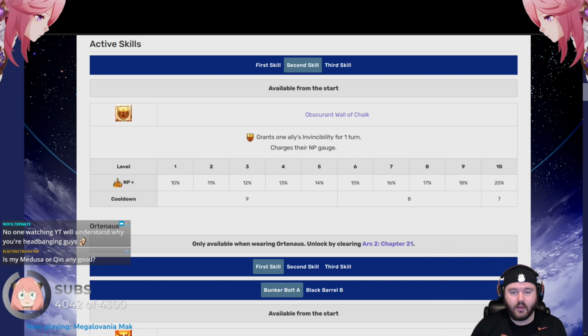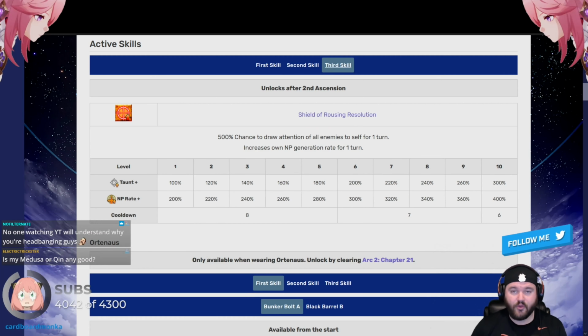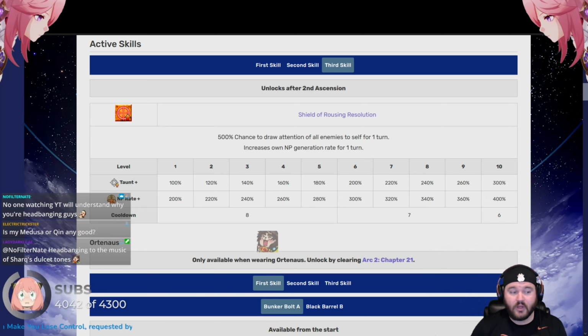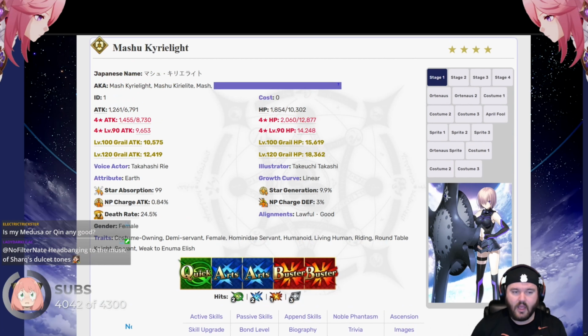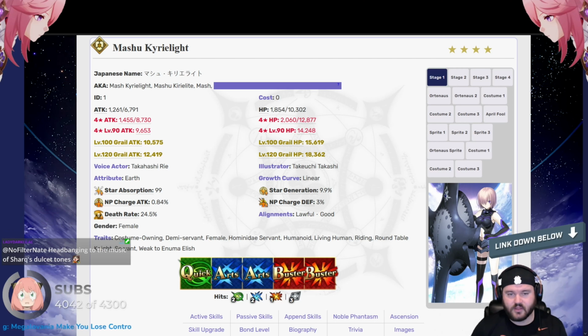There are comps out there that make use of a support Mash, not only for her second skill, which is a targetable invincible, but also because her third skill is a taunt, which we've been talking about. And this NP generation stat right here is the best in the game. It's the best in the game. So she's extremely good. She is one of the servants that you should focus on raising first, and because of that, it might be useful to put her on your support list, if anything, as a reminder to yourself, right?